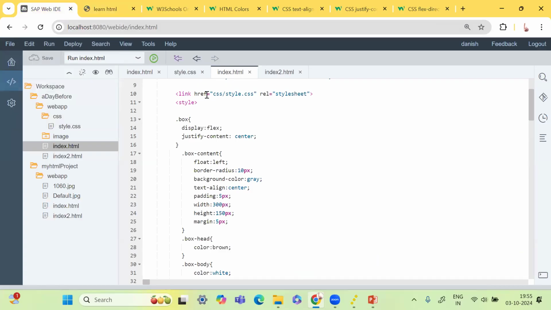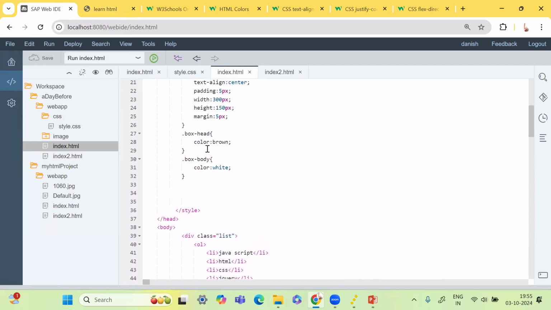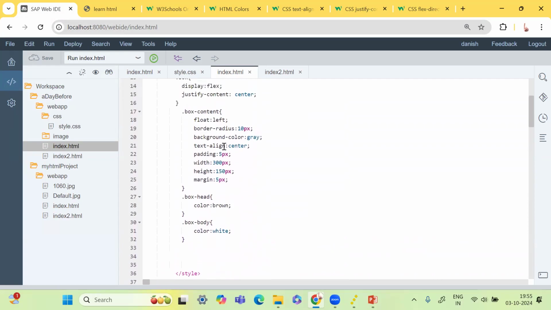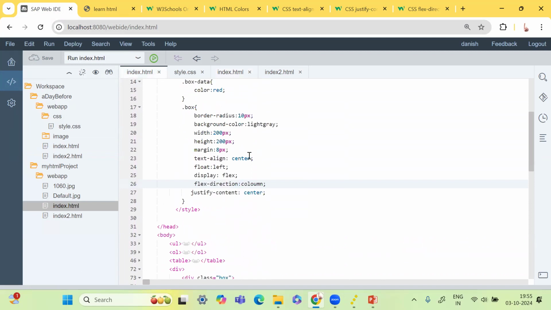See, box content, everything inside the box. This is my first content, second content, third content, and I've got the box. And I want the box to be centered. So where are we right now? We're in the box: box one, box head, box body.